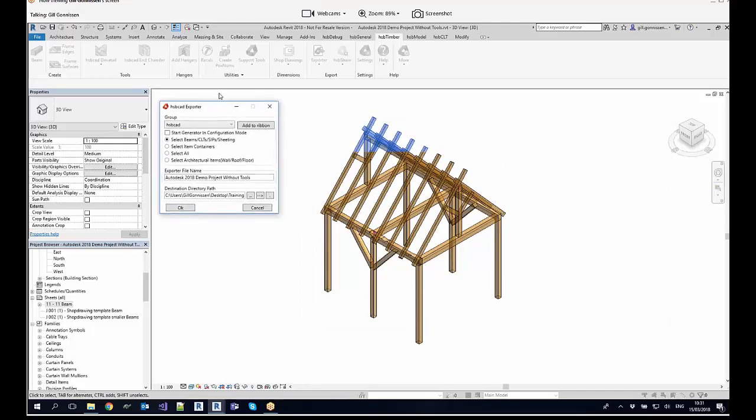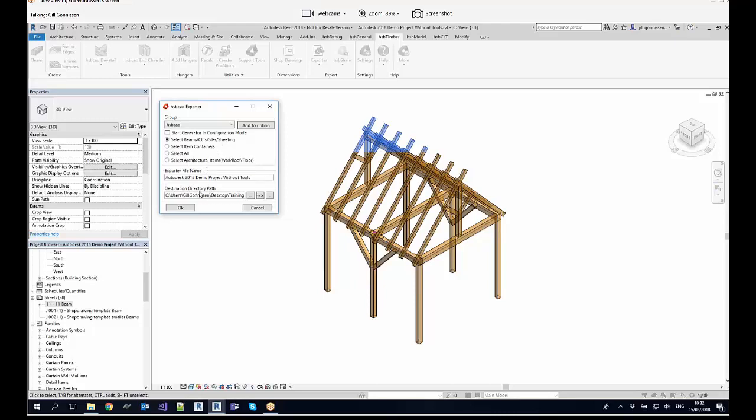To continue with the hsbCad exporter, I can select the group that I've shown earlier, and then I can select which items I can select during the exporter. Now I'm going to choose to select the beams, but I can also select it all, and then all the items will be selected and the export will be continued.